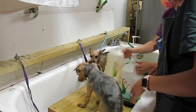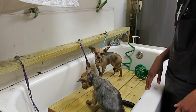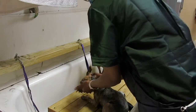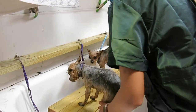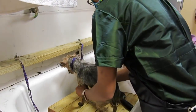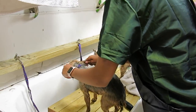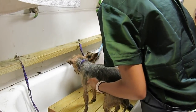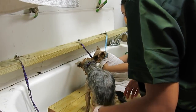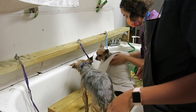Okay, two pets in the same household. I actually do just one towel because they're pretty small. Squeegee dry them with your hands. I want to just real lightly get some of this water off. And then I would tell you on my YouTube, use every inch of the towel. Because if you're like me, you're going to be washing the towels and drying the towels, so the more you use that you don't need to use, okay? You can dry a pretty decent sized pet with one towel. You've got to use every inch of it though.